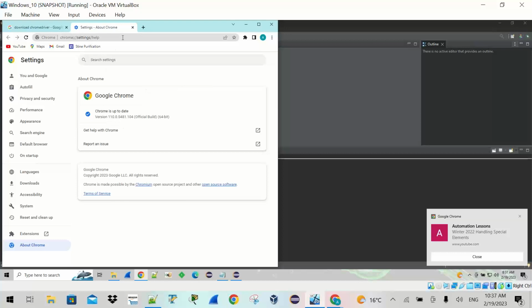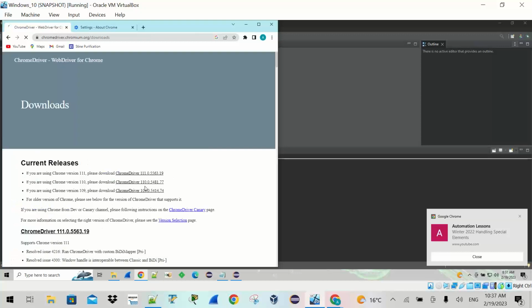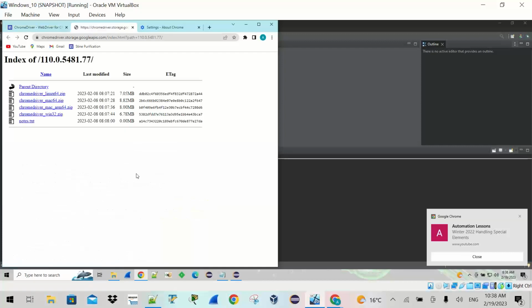So now I'm going to go to 110, download 110. So here's download Chrome driver. And notice 111 is already there. So any day yours could update to 111. You have to update all your projects with Chrome driver 111. For now, I'm just going to do 110. If it does not automatically update, can we do it ourselves manually? There may be a way to do that, but I don't know at the moment. Okay. I'll just check.